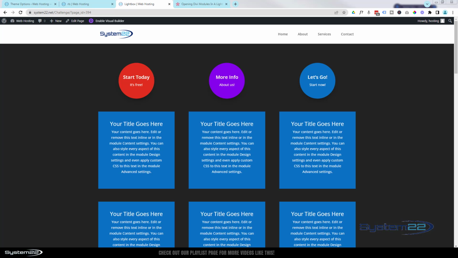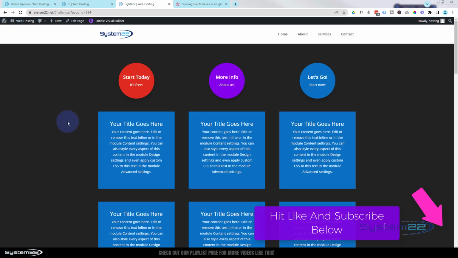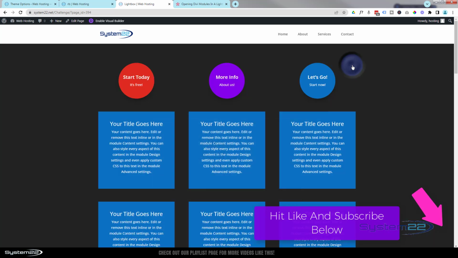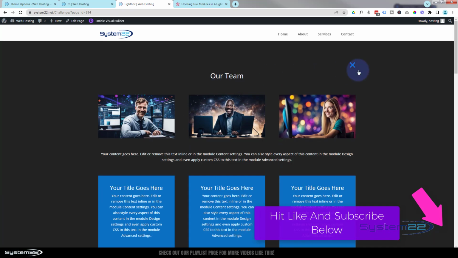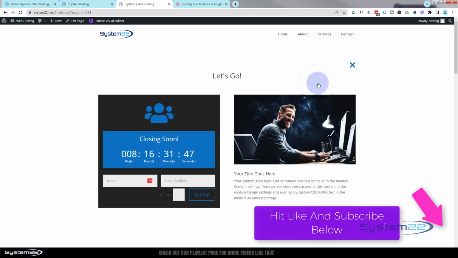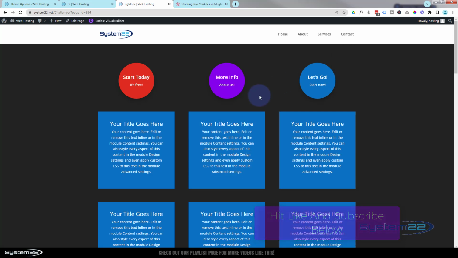We're going to show you how to pop up any section from a button or any other element you want to pop it up from. I've got three little buttons here. If I click on this first one, pops up this little section. I'll click on the second one, pops up this section. I click on the third one, it's going to pop up this section. Really easy to do and no plugins involved in this today at all.